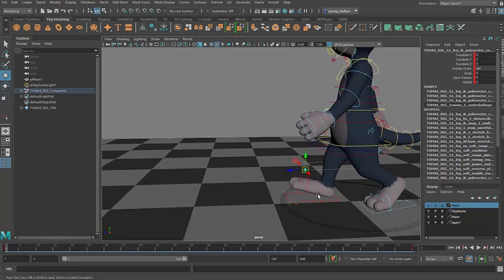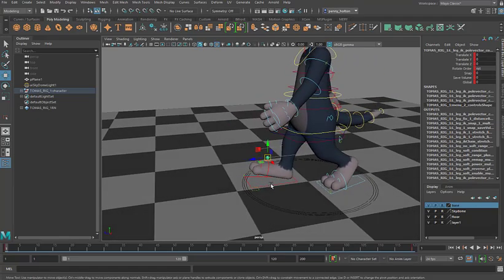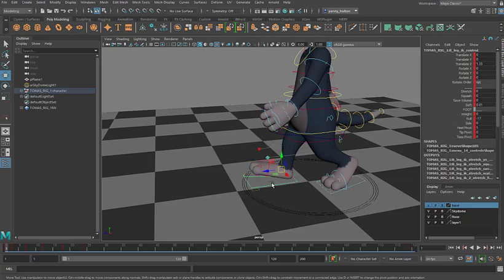Right. So now we need to delete a few keys, and one thing that's really, really important here, and if it does happen, you'll know why it's happened, is we only want to save keys on these feet controls moving forward. So we only want to save keys on the Z, and we don't want to interfere with all the other keys that we've got. So just so that we know that.